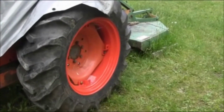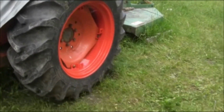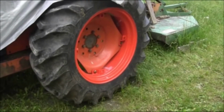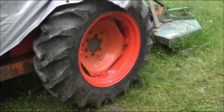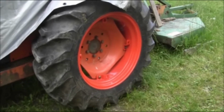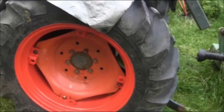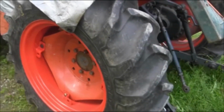We got the new rim on the Kubota here. Quite a difference. You can tell the difference in the paint there, where it really faded out in the center. I did not do this myself.